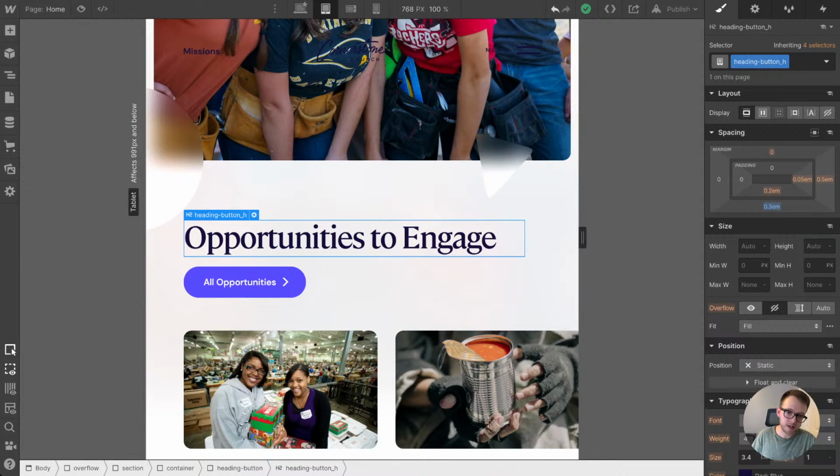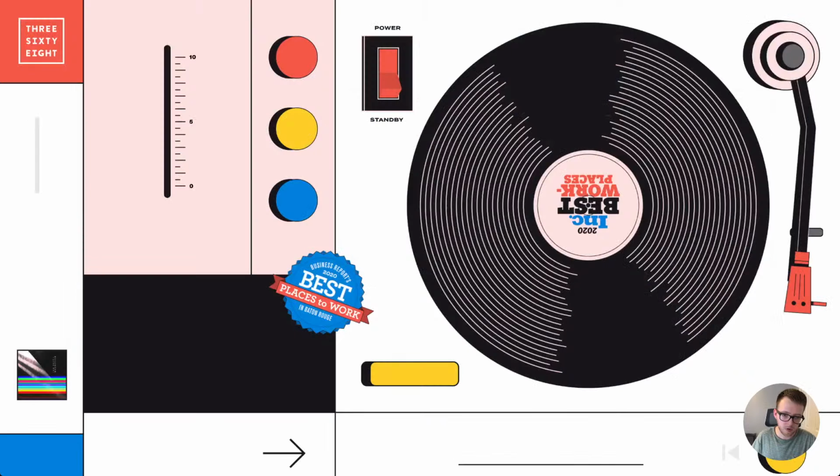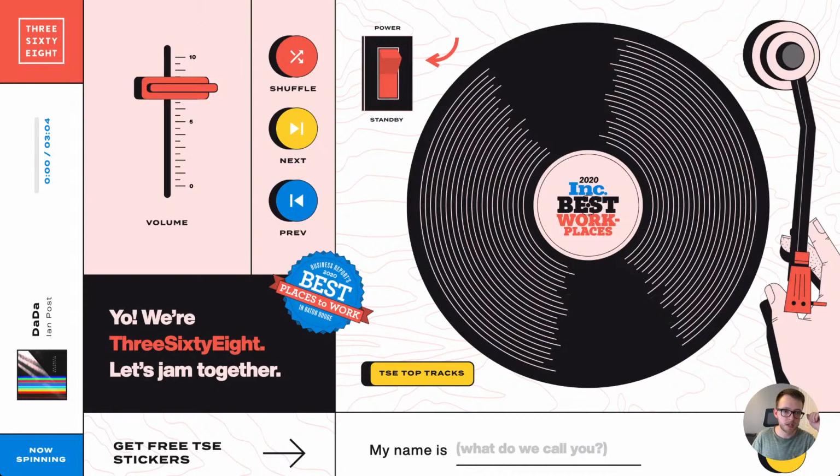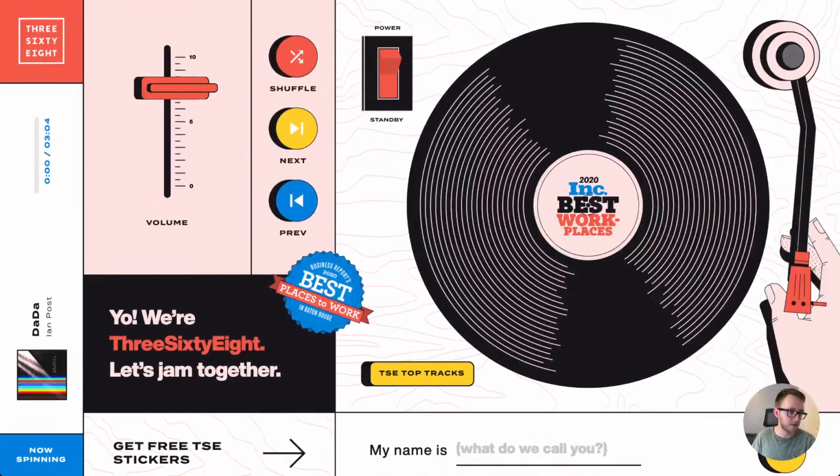Hey, do you always use max width 1440 on your projects, or is it relative depending on the project? It's really relative depending on the project. Some projects I don't even set a max width. Like if you look at Project Turntable, which is the agency I work for, we released this pretty recently. If you look at this on a really large screen, you'll notice it never has a max width. It just keeps scaling infinitely, and that's really good because it could look kind of silly to just set a max width on a design like this and have some empty space on both sides. And even though the buttons are pretty large on bigger screens, it looks okay. It's not obnoxious.